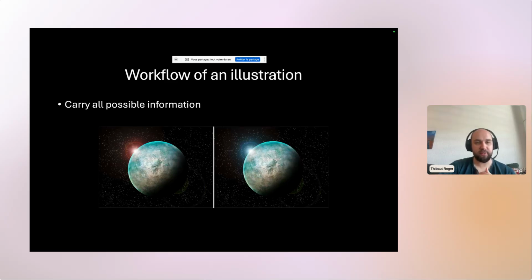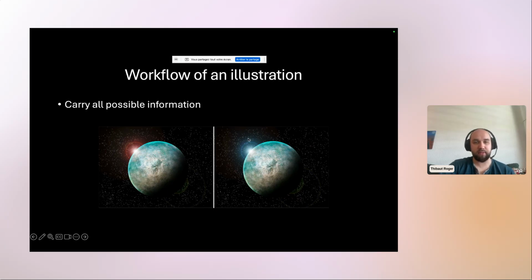For instance, if I have those 2 illustrations, you will tell me, well, it's the same stuff, except one has a red star and one has a blue star. For the common public, it might be the same thing, but for a scientist, it's very different. A red star means it's a very small star, an M dwarf or something like this, maybe a late K. But a blue star means it's a very big star.